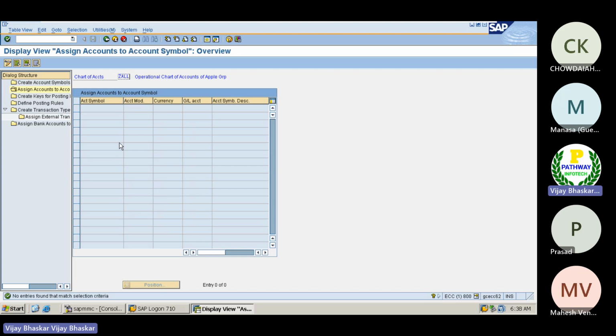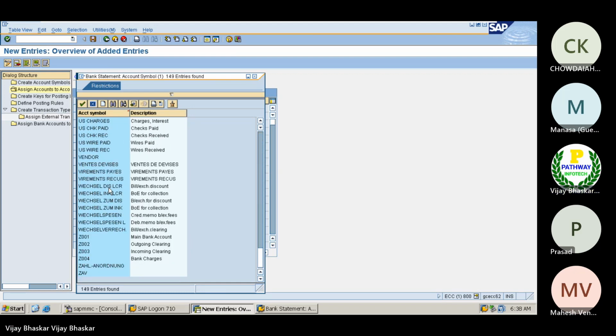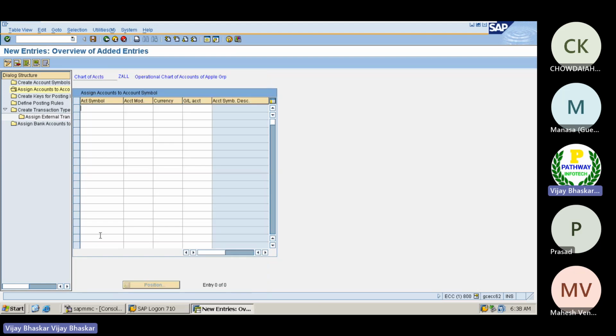If you want, you can use the same configuration for all the company codes. Now let me click on new entries and select the account symbol which you have created, main bank account.